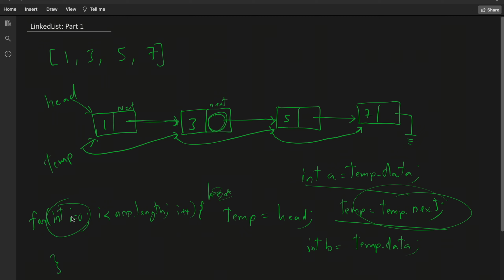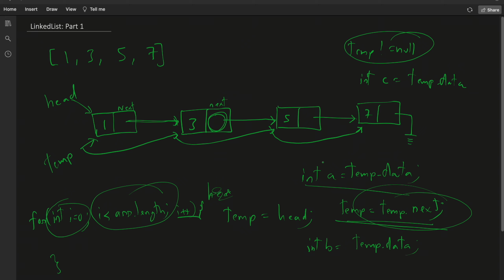Here this initialization we are doing with temp = head, so temp gets the head. i++ we are doing with temp = temp.next. But this condition, which actually helps us in avoiding array access out of bounds, we do this by checking every time that temp is not equal to null, before fetching the value, something like int c = temp.data.